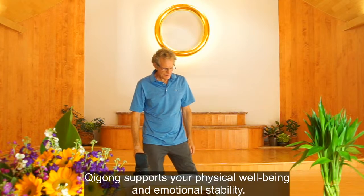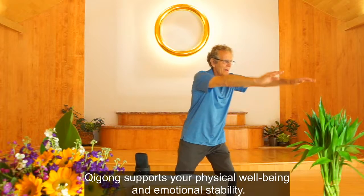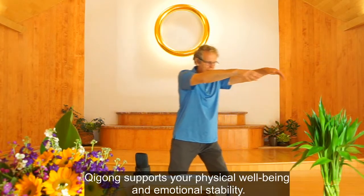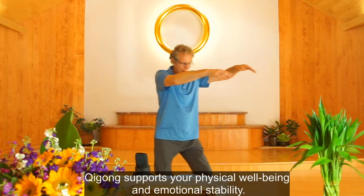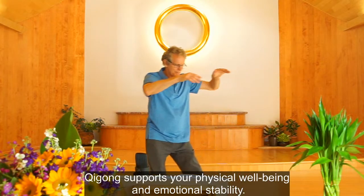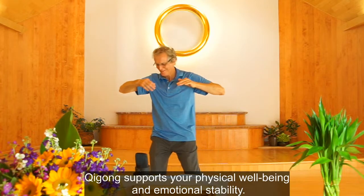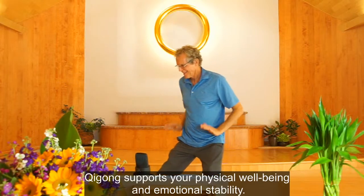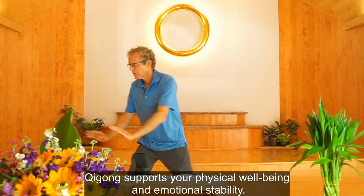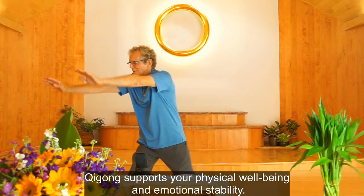And then if you take a foot and put it diagonally, we'll do our ocean wave. Nice, flowing. Out breath with a push. In breath, coming back. Releasing fear. Take one more to this side, and then we're going to switch and do the other side. Here we go. Do one more.